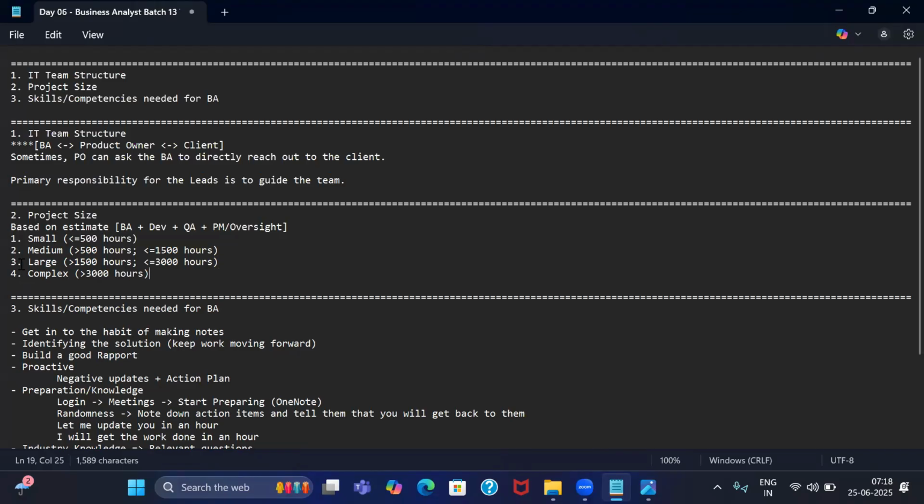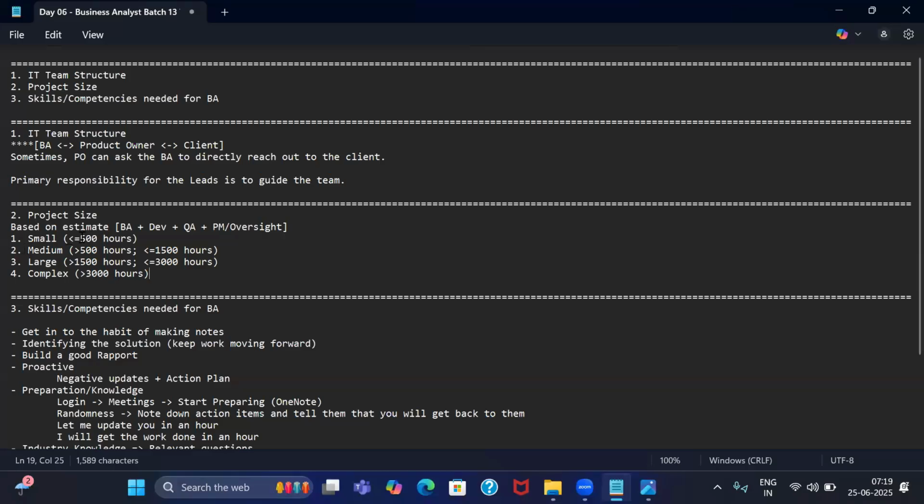Now I have given you four bifurcations based on my experience so far. But please make a note that these bifurcations may vary from company to company. But every company will have some type of bifurcation.